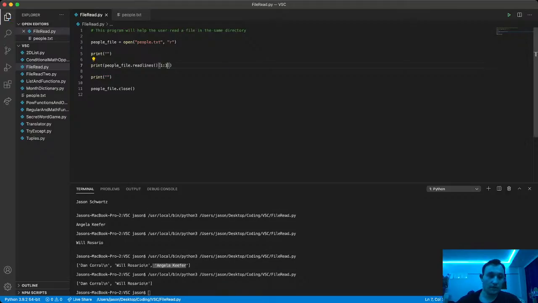what it should do is it starts from 1, which is not the beginning, it's the second one because it goes 0, 1. It shows me 1, and then it goes to 2, but it doesn't include 3. So what this does is it includes everything from 1 up until 3, but not including 3. So that's just something fun you can do with that.